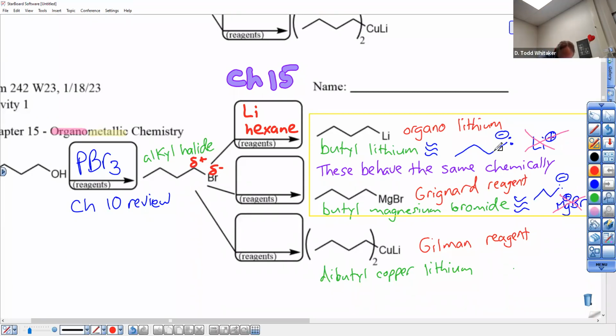Magnesium metal. And if you try hexane, you get no reaction. Trust me. This one's very picky about the solvent. The solvent needs to be an ether. And just go ahead and use the most common ether. Which one's that? Do you know offhand? Diethyl ether. And my Orgo 2 lab students will know that by the end of the semester. We will have used diethyl ether about 10 times. And diethyl ether looks like this.